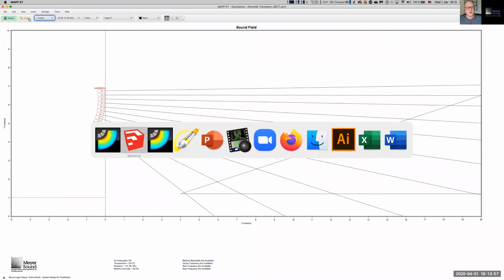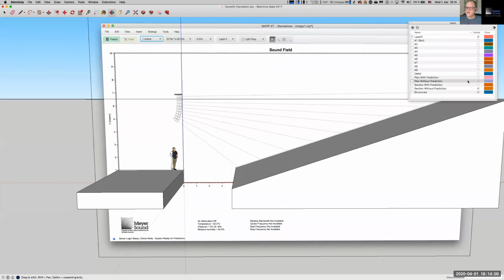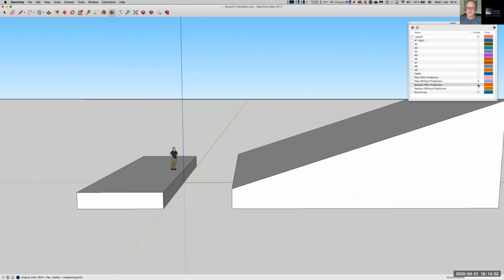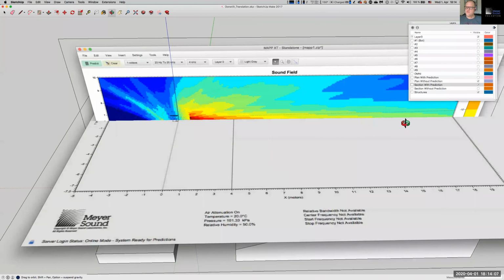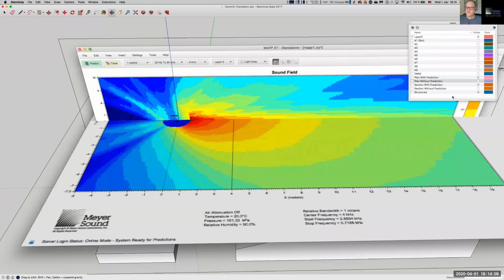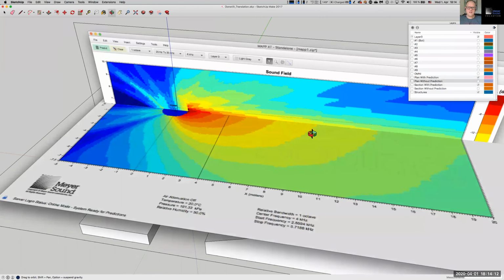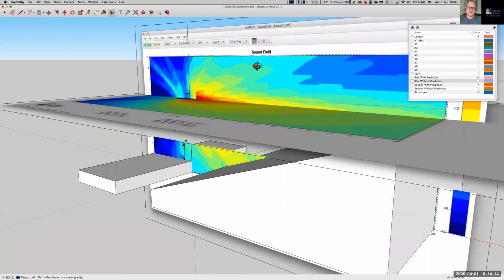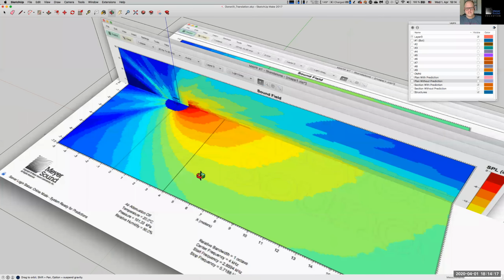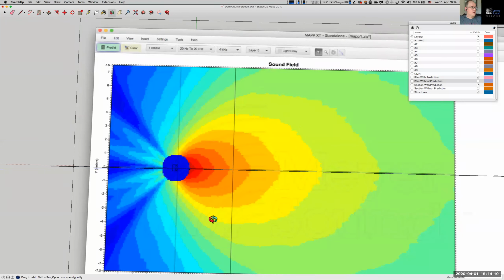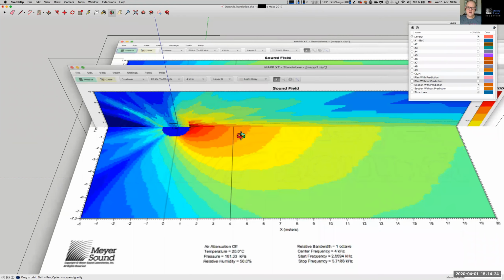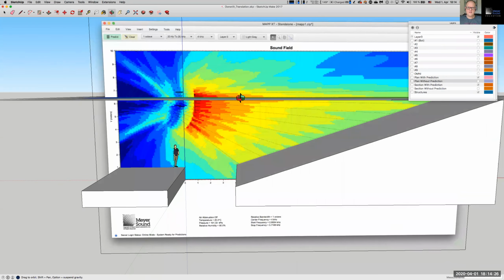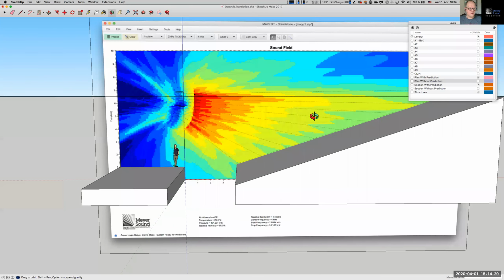And in fact, why don't we blend in the prediction? Why don't I exchange section without prediction for section with prediction? And why don't I exchange plan view without prediction for plan view with prediction? And that gives us a completely different picture, as we're about to see. In plan view, it still looks like we're killing the people in the first row. But if we go to the side, then we see that we're not, we couldn't have been further from the truth, because in section view, it is very clear that we're not killing these people in the first row.